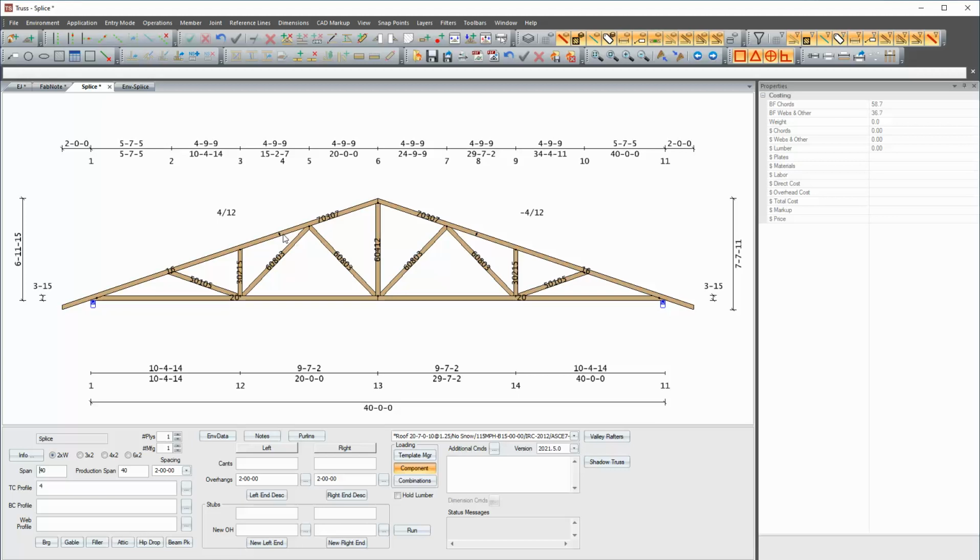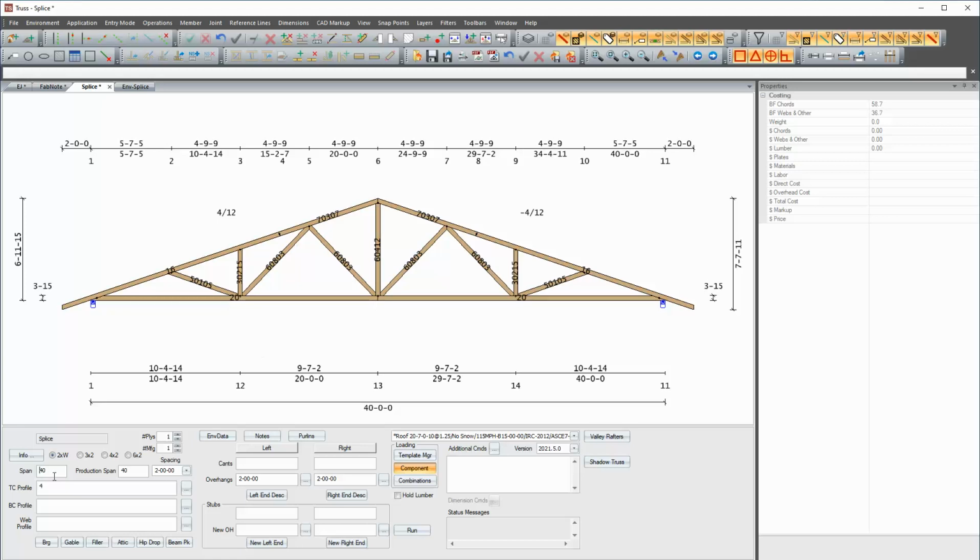My maximum length is still 20 feet, and you see I'm still getting 20 on the bottom chord because one of the things that this feature does is it checks to make sure that it doesn't create more splices than you need. Since this is a 40-foot truss, I can get away with one splice on the bottom chord if I use 20 footers. So that turns out to be more important to the program logic than using the 16 feet.